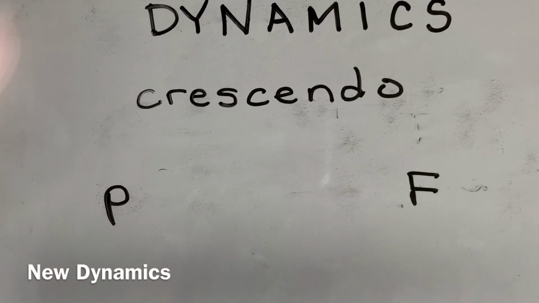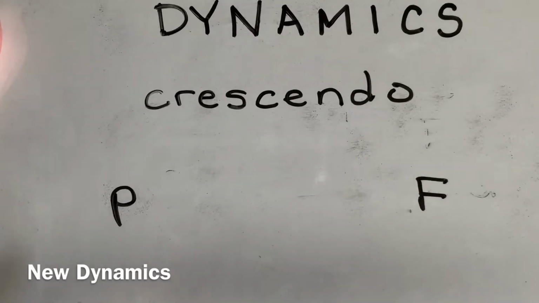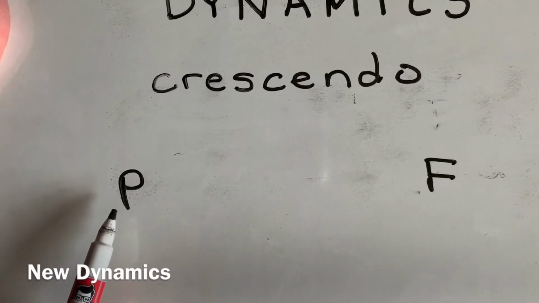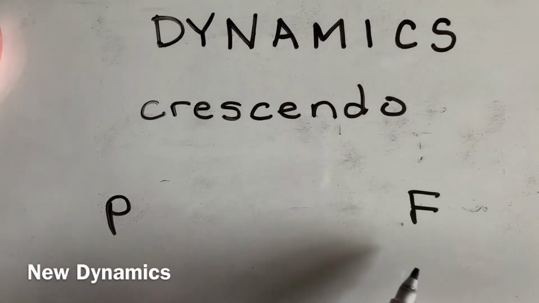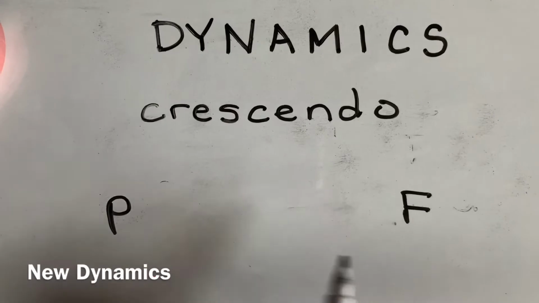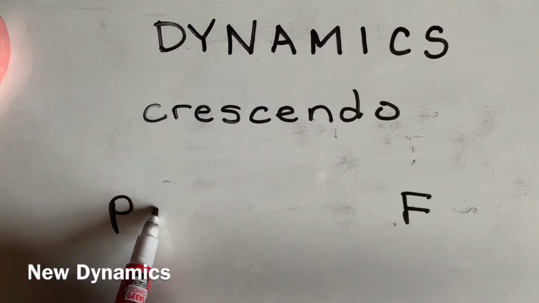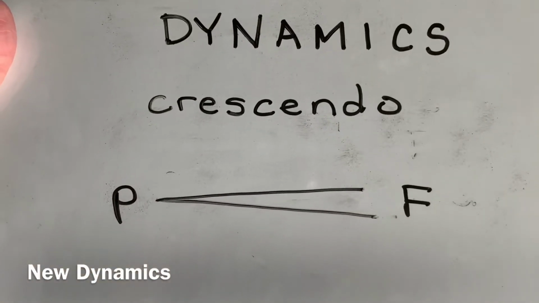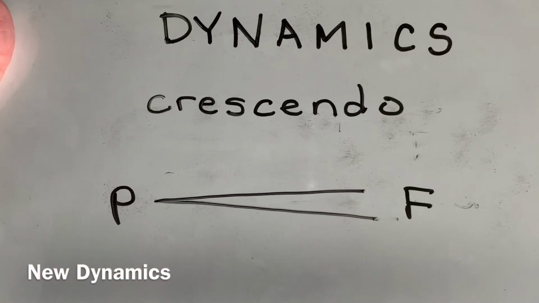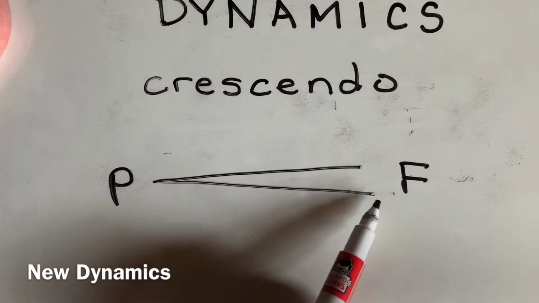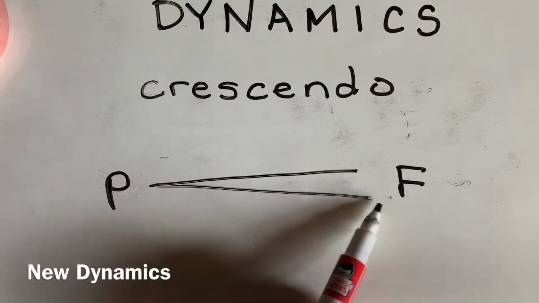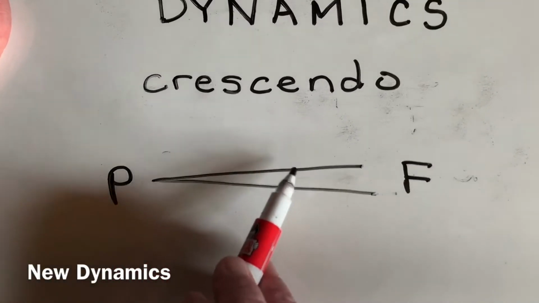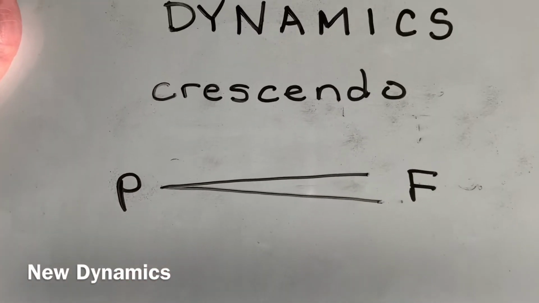Crescendo means gradually louder. So if we play crescendo, we move by small shades from piano all the way to forte if we were building a crescendo that works from here. And a crescendo sign looks a bit like a math symbol that you probably already know. It has a wider mouth as it's closer to the louder dynamic. So the wider the distance between these two lines, the louder your music should be.